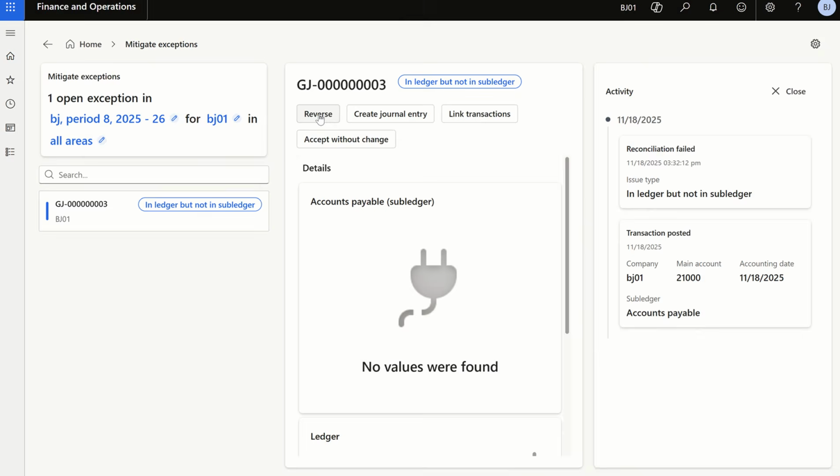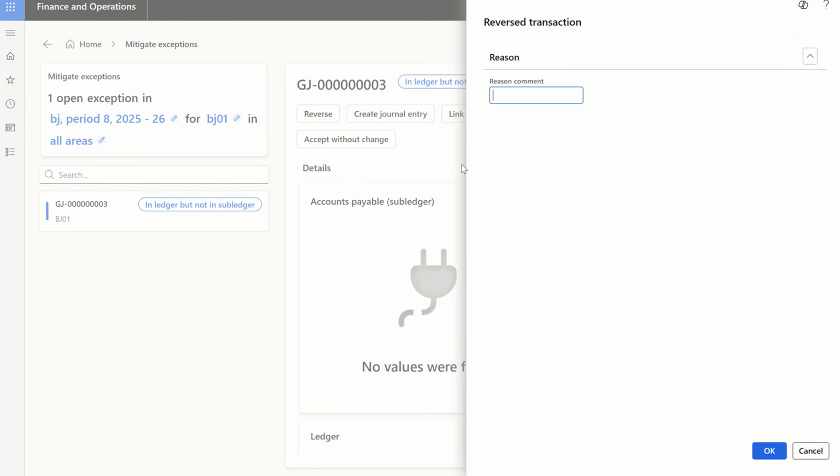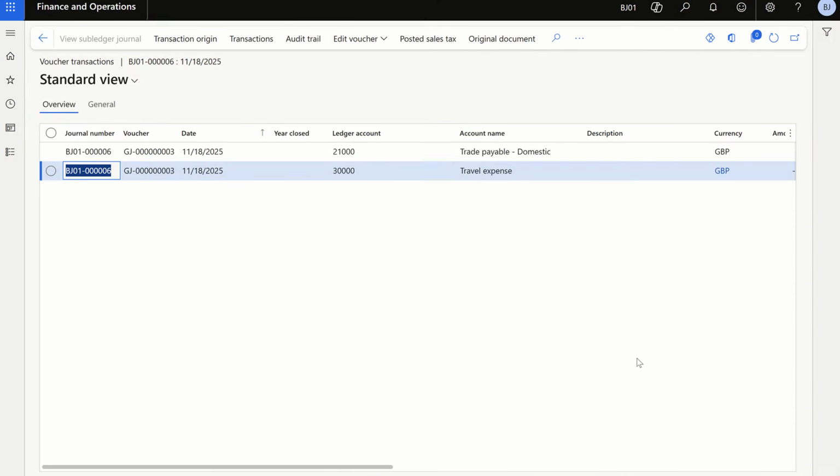If I click reverse, I can give a reversal reason, let's say manual entry, and then click OK. When I do this, it's not that the system is reversing the transaction. Probably that is something for how the future can look, where the system is automatically going to reverse the transaction. For now, it's going to take me to the original transaction page.